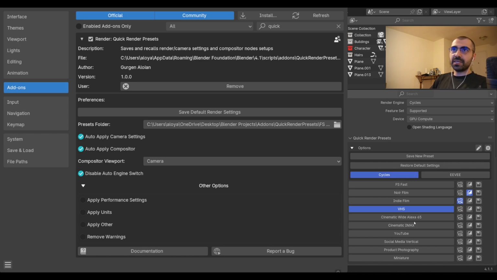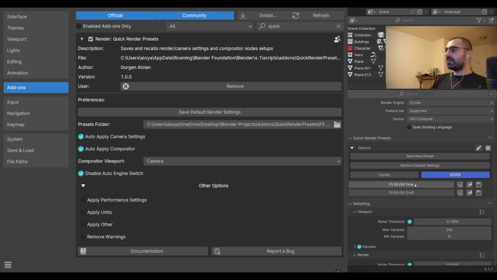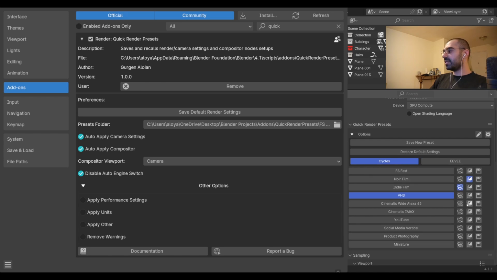Let's say you want a VHS, you created a VHS preset for Cycles, and you want to use the compositing or the camera in Eevee. You can just go back to Cycles and pick them, and they will apply. And that's the reason why disable auto engine switch is there, and it might be very useful for you.